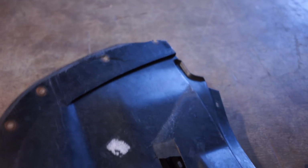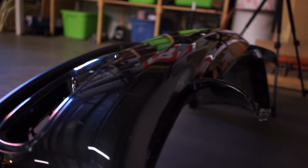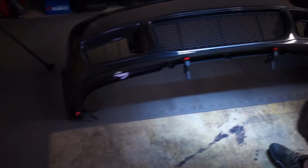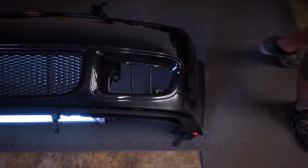These have seen better days, but these are hard to come by. So if I ever come across another set, I'll pick one up. But that's what's going on. As of right now, it looks super nice. The fit and finish lines up with the curves of the bumper really well. I'll show you guys what I mean in a little bit. Ooh, Brian, coming in clutch with the light. I'm glad I went with textured black to give a little contrast against the gloss black.